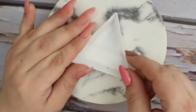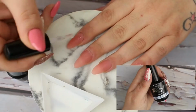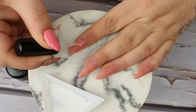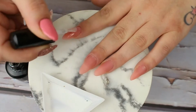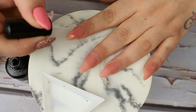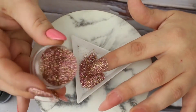So guys, now that I have my base prepared, it's time for me to move on to the nail art. So I'm starting with my pointer finger, which is going to be my glitter accent nail. And for that I'm using Smileys Glitter Store Holo Rose Gold. And then to apply that, I first go in with a layer of Artistic Rock Hard Headliner, which is just a brush on clear gel.